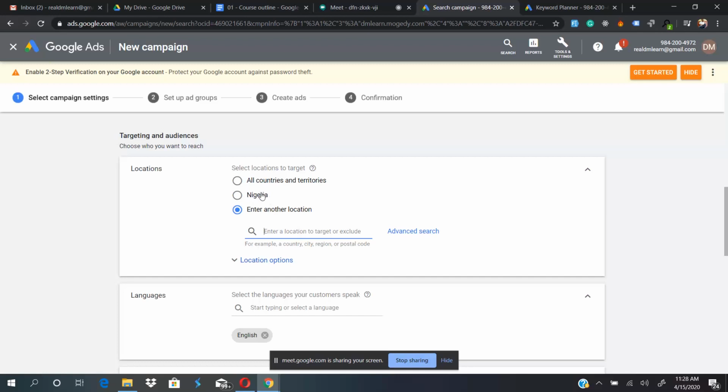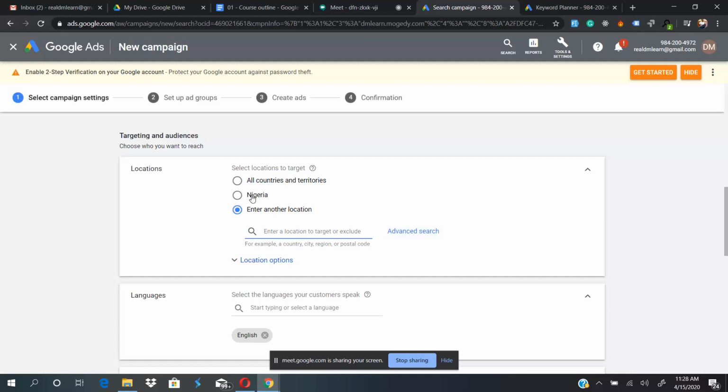So if I click Nigeria, I can only see the ad performance in Nigeria. I cannot see how my ad is doing in Lagos. I cannot see how it's doing in Abuja. You can still click the country to go check the cities, but it's not as defined as you setting it yourself, right? So what I do most times is I go to advanced search.